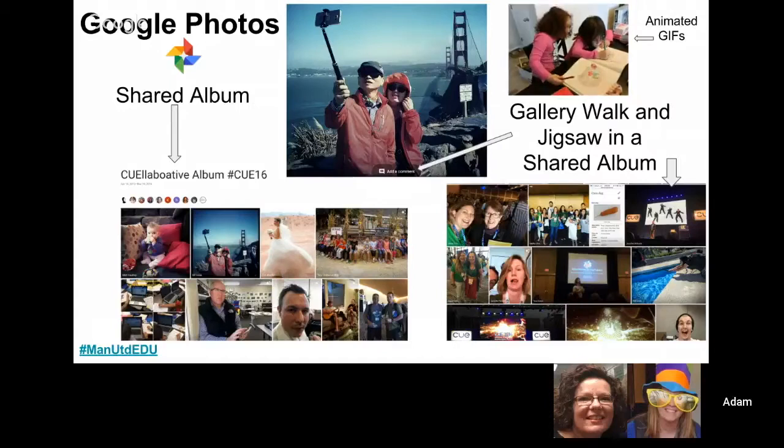We've probably all seen a student presentation where they throw up a bunch of bullets and the occasional image, and they sit there and read it to you while it's flashed up on the projector screen. Kind of boring, if you ask me. Now, what's a good way to really get them to be creative? Animated GIFs. Students can create animated GIFs on Google Photos.